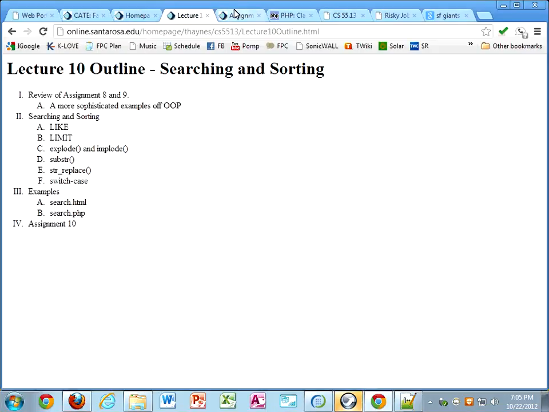We'll talk a little bit more about object-oriented programming. No more assignments in it or anything. I just wanted to give you another example of it, mostly because it is such a different way to think about programming. And here's another example. It was actually done by Jeff. Anyway, we'll do that in a second.